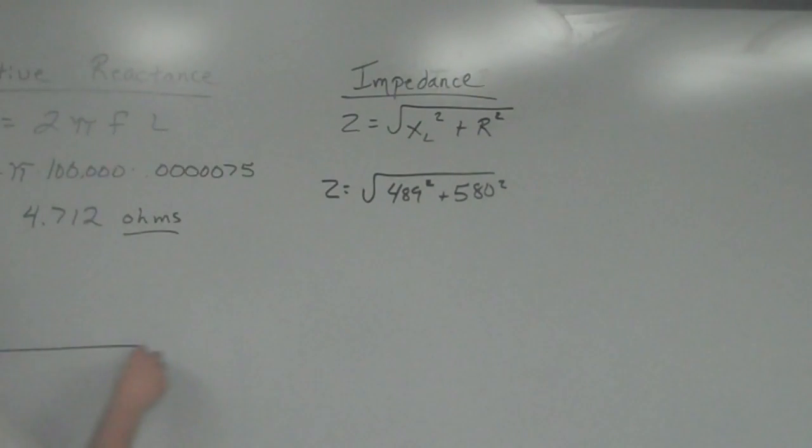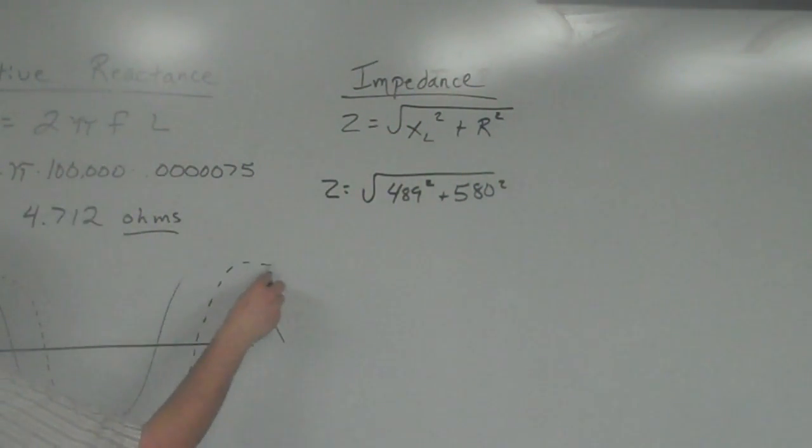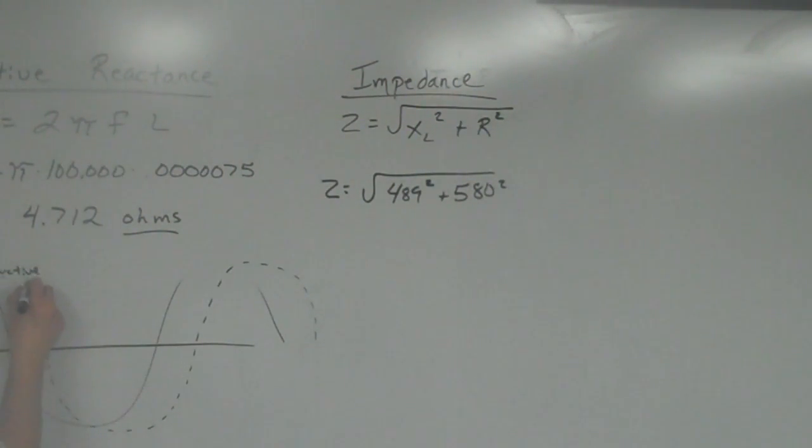Now, if you looked way back when, we talked about AC current just a little bit. In your book it showed you a little picture like this. So here's current due to resistance. There's no movements, no shifts. There's a little bit of inductance, so current due to inductive reactance, that's here. This is regular current. This is current due to inductive reactance. So there's a little bit of a lag here.